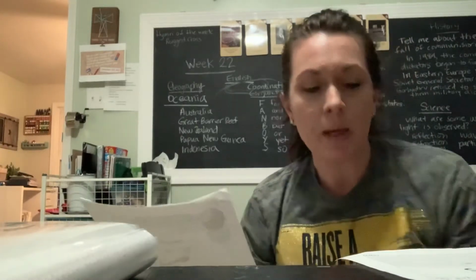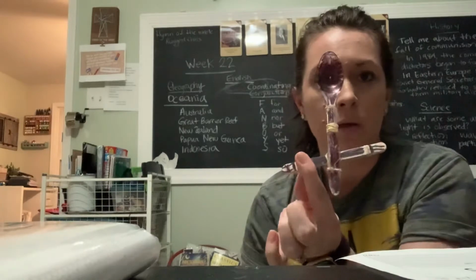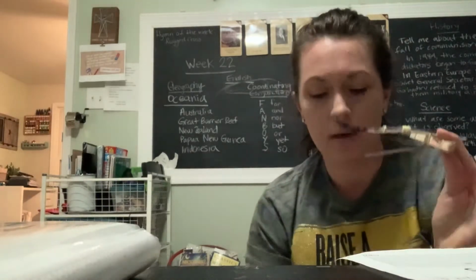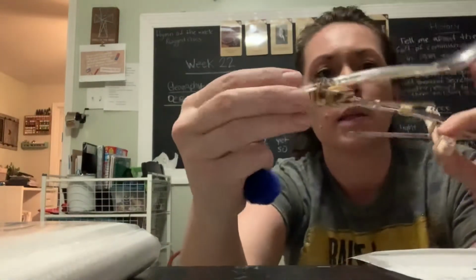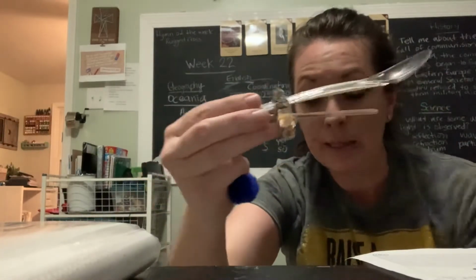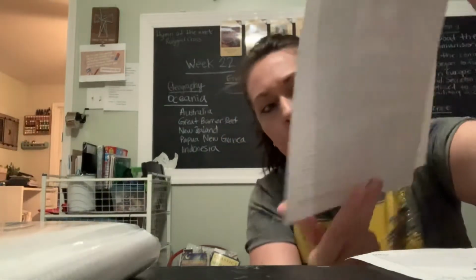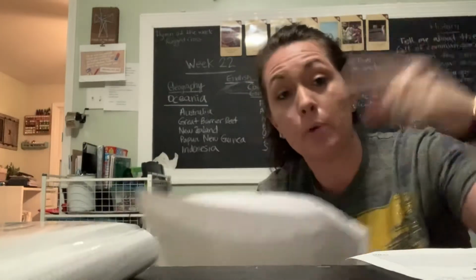The boys and I made these. They actually colored them to make them look like catapults. One has more rubber bands. This one has the rubber bands across the spoon, if you can see them there. This one does not. Jackson made one too. However, his did not last. He made one that looked like this middle one here. If you guys can see that, he shot it and it broke.